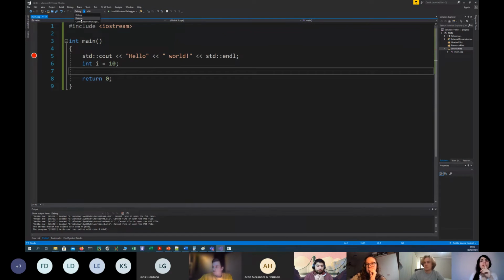I think okay, and we have debug and release here. Release gives you the program that you will share with other people. You will release it, you will let other people use your program, so you should build your program in release mode. But if you want to just debug your code, you will use the debug mode. The release mode is much faster than the debug mode, because it doesn't have many different tricks that we use for debugging our application.